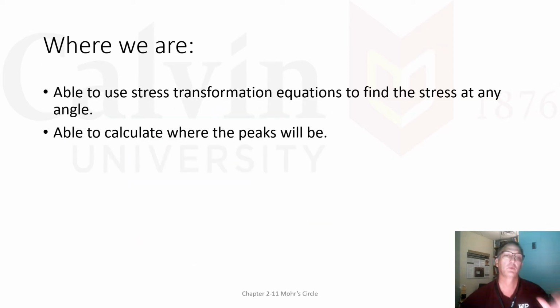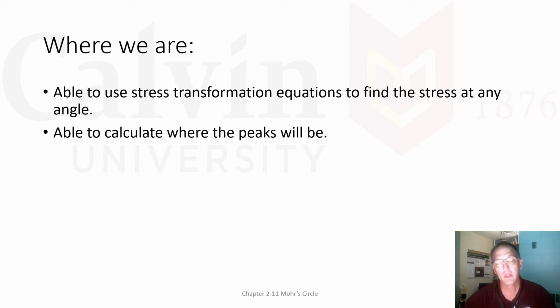Where we are in the course, we're able to use the stress transformation equations to find the stress for any arbitrary angle. And because we took the derivative as a function of the angle, we can figure out at what angle we're going to have our peaks, so that we could then evaluate the stresses there to get the maximums or the minimums. So that's good, but it's a lot of math. And engineers, we want to make things simple.